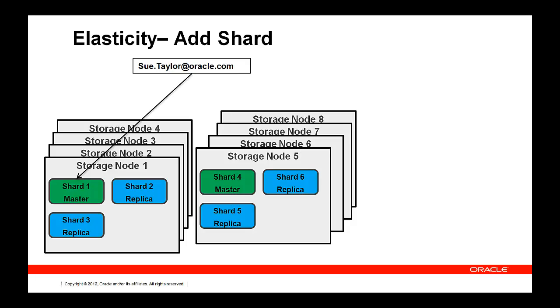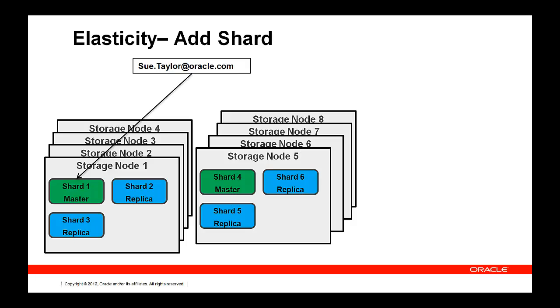One of the copies of the data, replication nodes, in each shard is designated as the current master, green in the slide. The master services all write requests and can also service read requests. The replication nodes labeled as replica service read requests for that shard and also receive updates from the master to keep the shards in a consistent state.